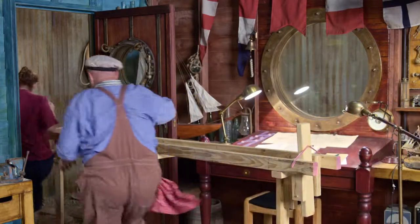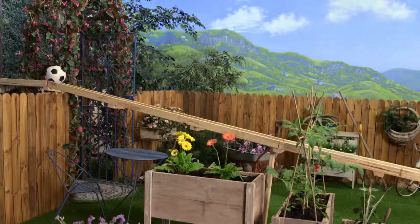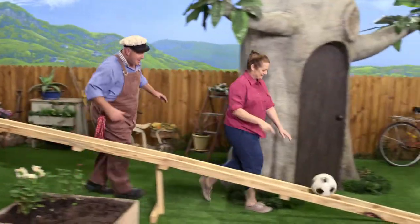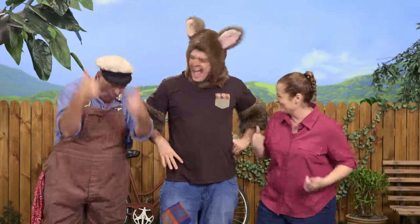Oh, come on, come on. Oh, that was great. Oh, that was really good. Possum, you've made such a wonderful thing here. It's fantastic. You've been very creative making your chain reaction. Oh, it is wonderful. Oh, thank you, thank you. I really enjoyed this. It's been such a fun day. Oh, yes, it was a great day, wasn't it?